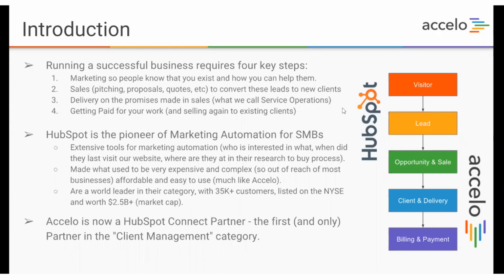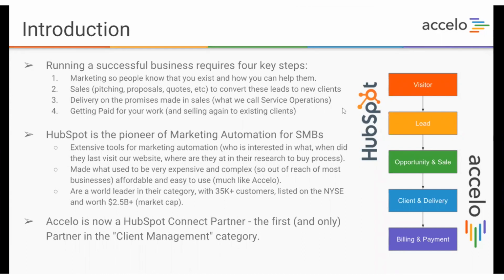And for a lot of us, that means pitching, proposals, quotes, conversations with prospective customers or opportunities to really work through what they're looking for and make sure that we can set the right plans, promises, and expectations to deliver great work for them. And then the next step, of course, which is the area where Accelo certainly comes into its own, is around that delivery or operations piece, where you actually have to deliver on the promises that you made in the sales process.